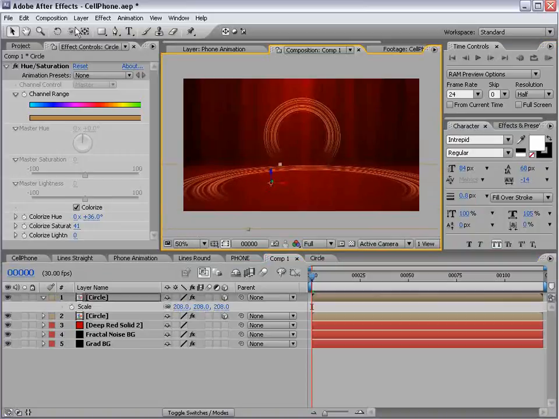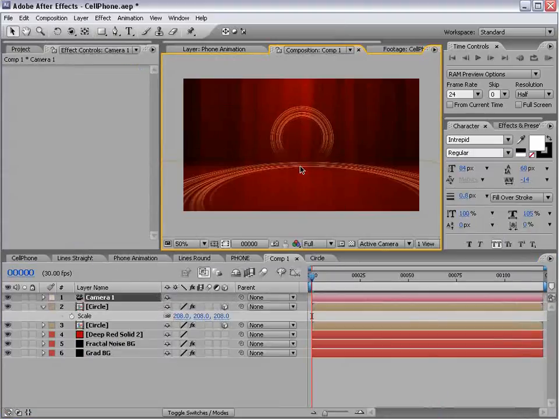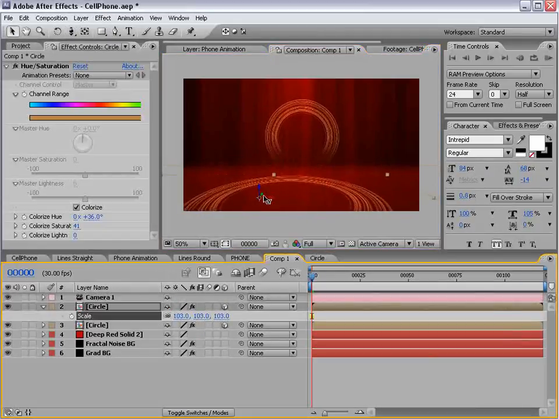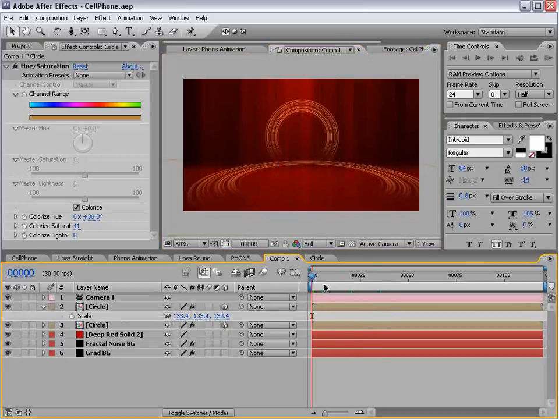I'll go ahead and create a camera in this scene. Choose OK, and go ahead and move it forward just a little. I guess I want to scale this down now. So something like that, and it animates kind of cool.